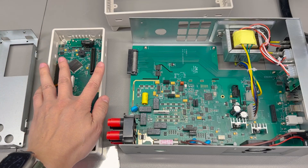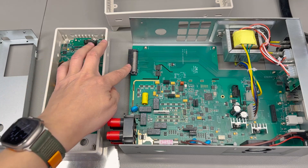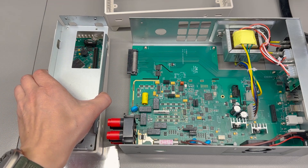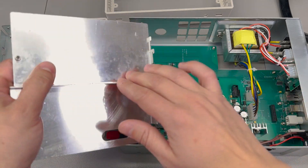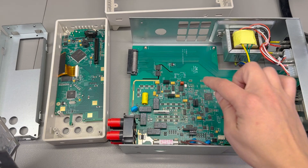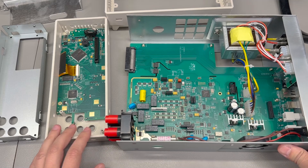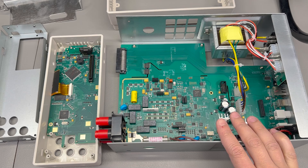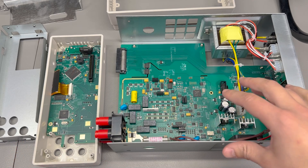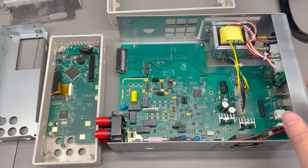I removed and disconnected the front panel, which very nicely interfaces to the main board via a multi-pin connector. It also had a shield installed. Then I removed the one retaining screw which holds the two sides of the shield for the analog section, so now we have a much better view of what's happening in here. I'm going to zoom into some B-roll shots so you can get a closer view of individual sections, and then switch to a static image to identify some of the chips.